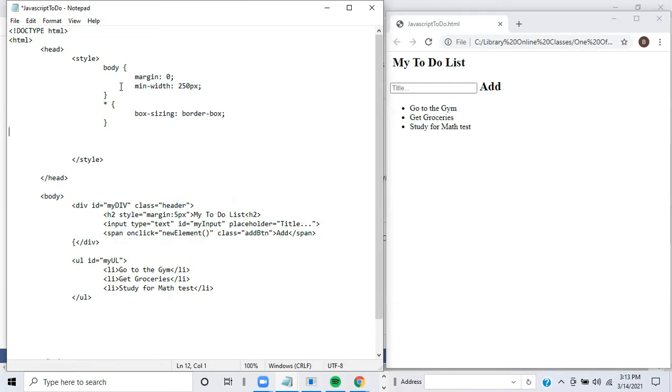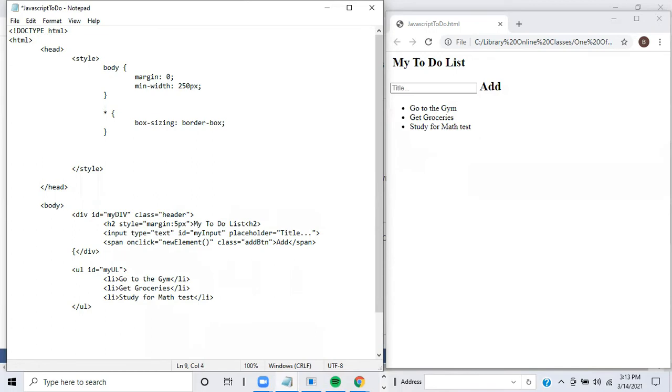Now, what that will do is, and I'm going to do a comment, which is / asterisk, and then asterisk /. So what this would do is it will include the padding and border in element's total width and height.